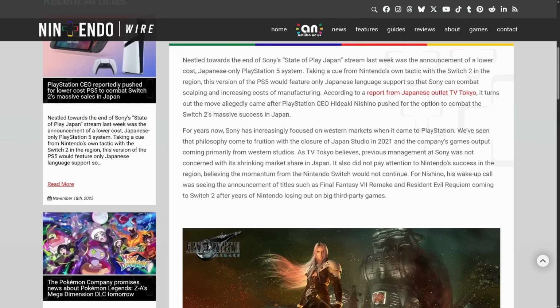As TV Tokyo believes, previous management at Sony was not concerned with its shrinking market share in Japan. It also did not pay attention to Nintendo's success in the region, believing the momentum from the Nintendo Switch would not continue. For Nishino, his wake-up call was seeing the announcement of titles such as Final Fantasy VII Remake and Resident Evil Requiem coming to Switch 2 after years of Nintendo losing out on big third-party games. That's right, Sony getting a little nervous that, hey, these big Japanese companies are putting their biggest games on Switch 2. Maybe we gotta stop viewing Nintendo as not being competition after all, huh? I don't know. Food for thought there.